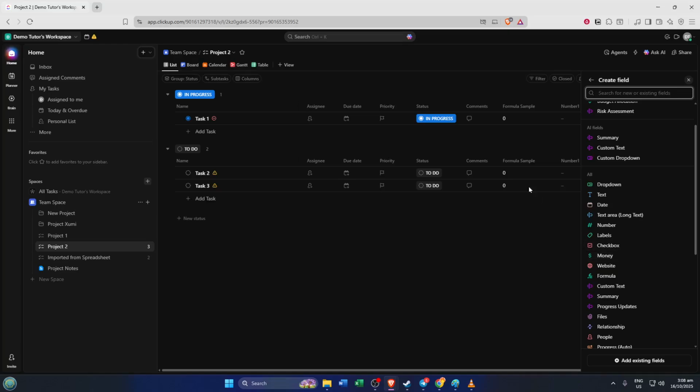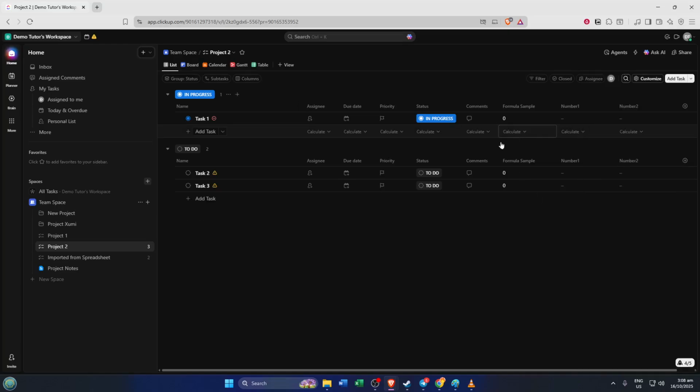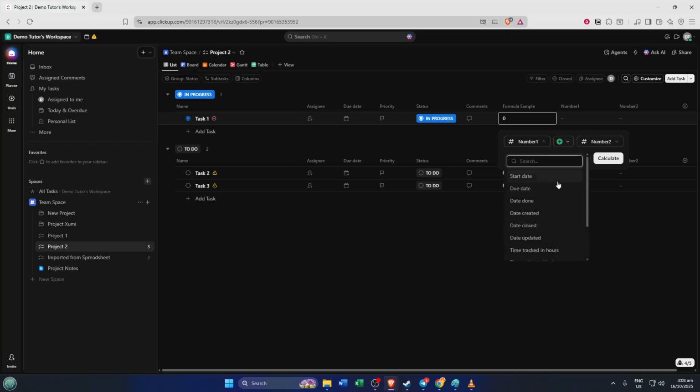Now click on the new formula column to set up your calculation. You'll need to assign your 2 numbers, num1 and num2, to an operation such as addition, subtraction, multiplication, or division. For example, maybe you're calculating total cost, num1 times num2, or summing hours worked on a project. Pick the operation that fits your scenario. The interface is intuitive. Just select the fields and the math operation you want. If you're ever unsure, there's usually a quick hint or example right in ClickUp to guide you.